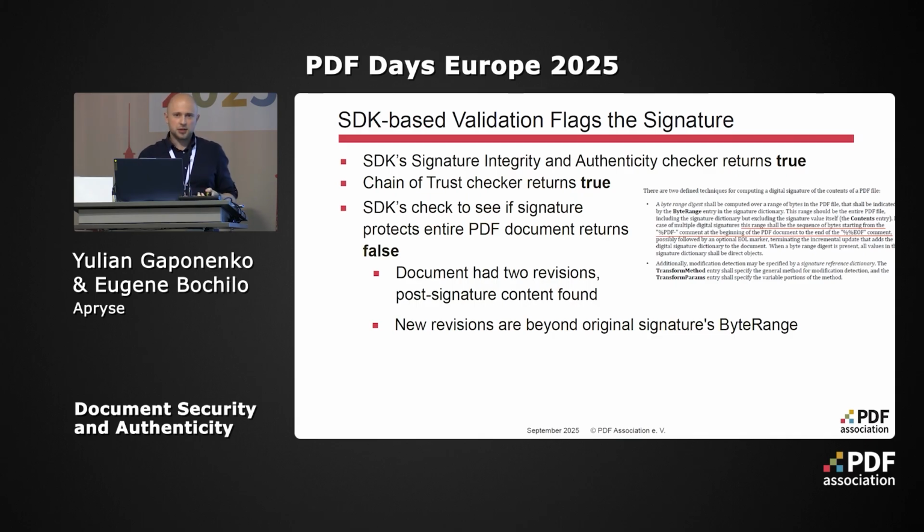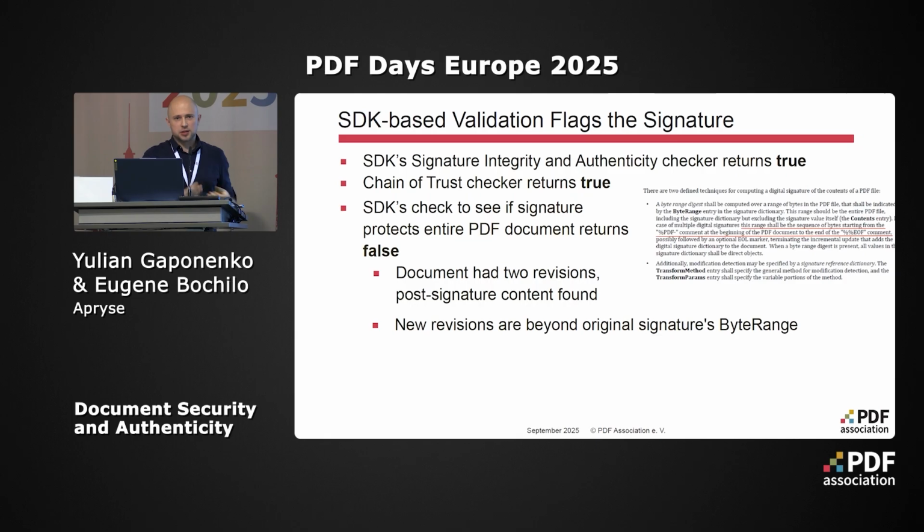They indeed trusted this certificate, so normally you would also want to establish whether the certificate could have been revoked by the time the signature was created. Do you really trust the certificate authority? But this all checked out, everything was fine. However, again, they were seeing that the signature doesn't cover the whole document.